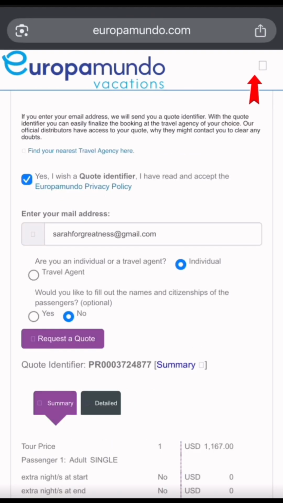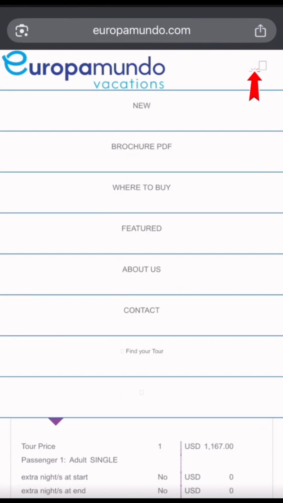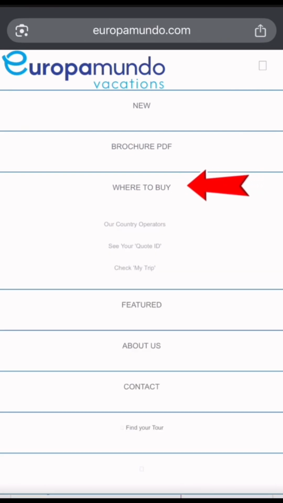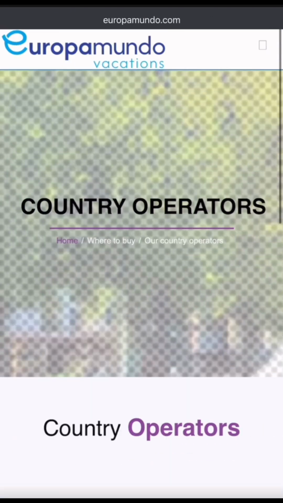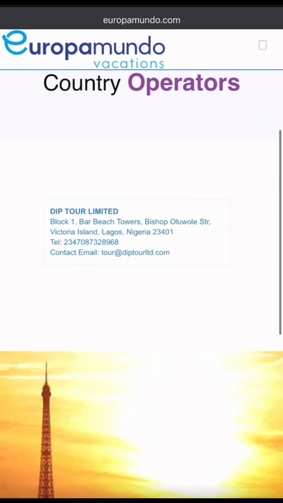This box here is supposed to be the navigation icon. You know what the standard navigation icon is supposed to be? So tap on the box, which is supposed to be the navigation icon, and then choose where to buy and choose our country operator. So here we are. Country operator for Nigeria is Dipto Limited.